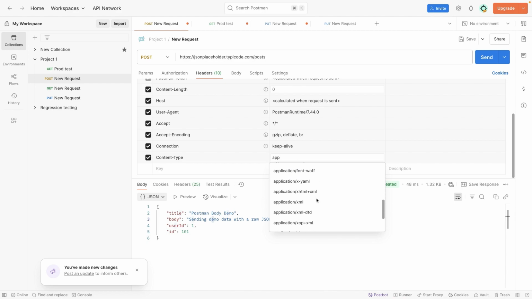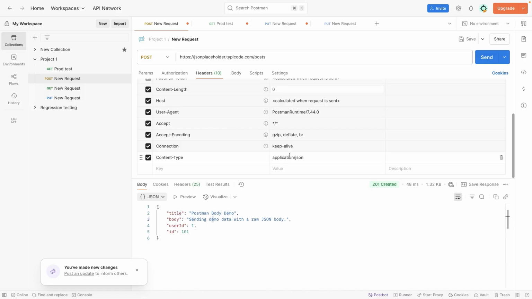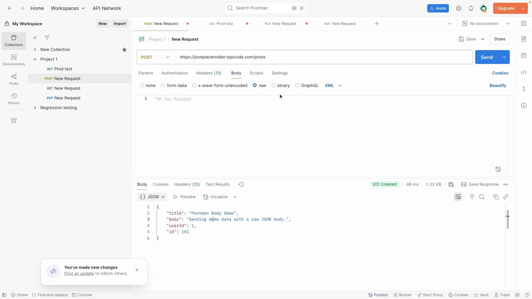You can see a lot of options here, but the most popular one is application/json. But if I change it to a different one, it is going to change automatically. If it doesn't, then you have to make sure that it matches what you have in the body settings. So if you want to send raw XML, you can send that.